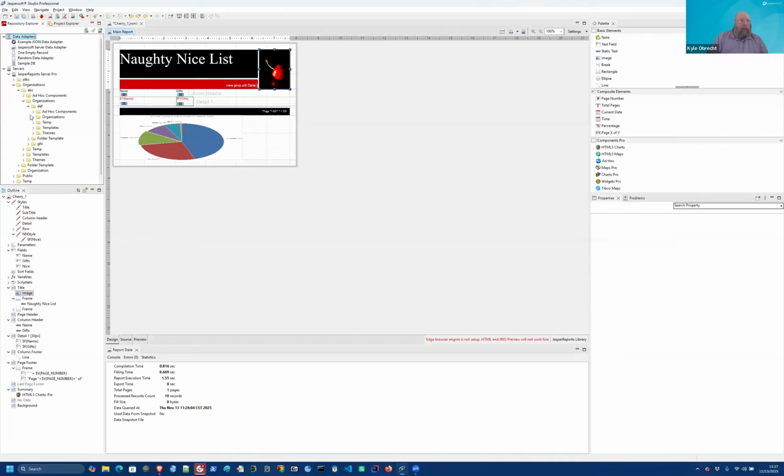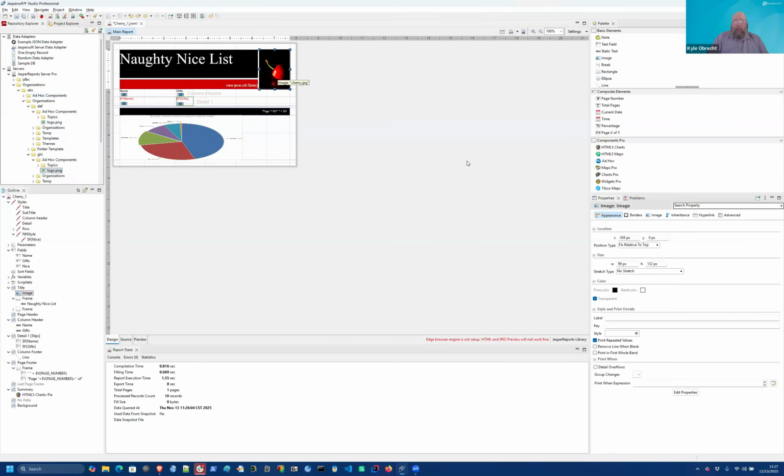I've already set up on my server under DEF a logo for the DEF company, and under GHI, a logo for the GHI company. You'll notice the paths are the same. So it's in DEF, ad hoc components, logo. The logo for GHI is in GHI, ad hoc components, logo. What we're going to do is change this image. So instead of a cherry, it's going to give Santa the logo of the company that's currently running the report.